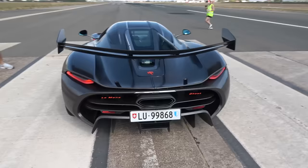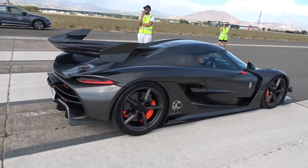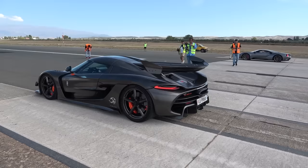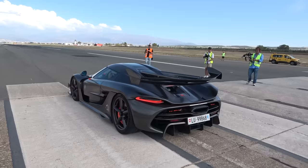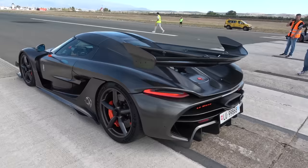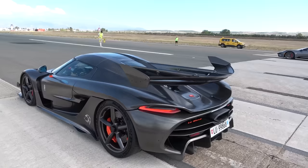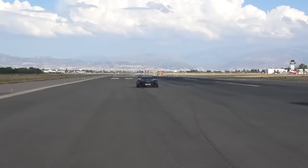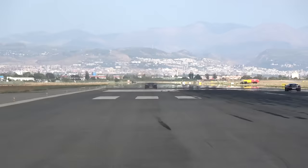It's Jesko time. The Koenigsegg Jesko on the drag strip — this is happening. The Jesko Absolute, which is the version aiming for high speed with slipperier, more streamlined bodywork without a massive rear spoiler, would be your track-focused version. Regardless, 1,600 horsepower, 5-litre twin-turbo V8, running on E85 rather than pump gas — very capable of 400 kilometres an hour down this straight. In Koenigsegg's KNC — Koenigsegg Naked Carbon — effectively polished rather than lacquered or painted carbon, even lighter, saving every bit of weight. Flag drop. The shift through the light-speed transmission — those shifts are insane.